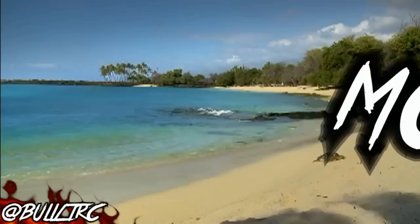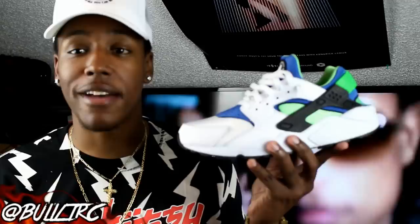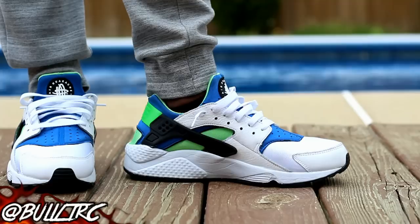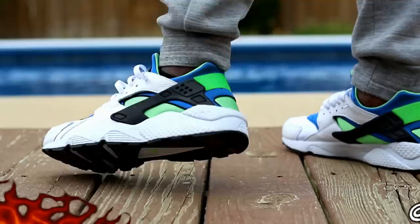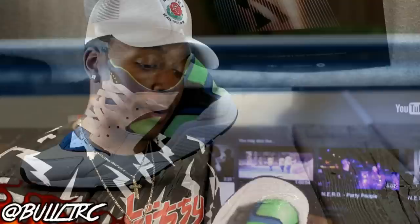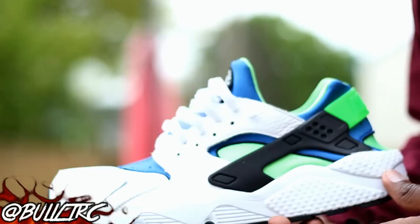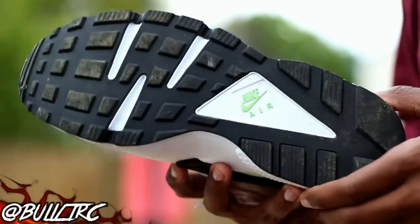Starting off for Monday, I want to give a big shout out to the people over at Finish Line for gifting me these a while back. This is the Scream Green Huarache. If I can find this anywhere I'll try to leave a link down below, but if not just Google 'Scream Green Huarache.' This is the classic silhouette and I believe it's actually an OG colorway of the Huarache. Now with these, I say size either a half size up or a whole size up — this is a 12 and they're super tight on my left foot.